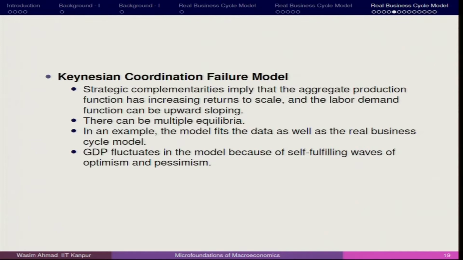Now, let us start with the Keynesian model. Keynesians argued that the real business cycle model explains more or less the explanations linked with the supply side, thinking about the demand and supply for labor, money supply, and then you have the output. So, overall it creates a very rosy scenario, but it has certain limitations.